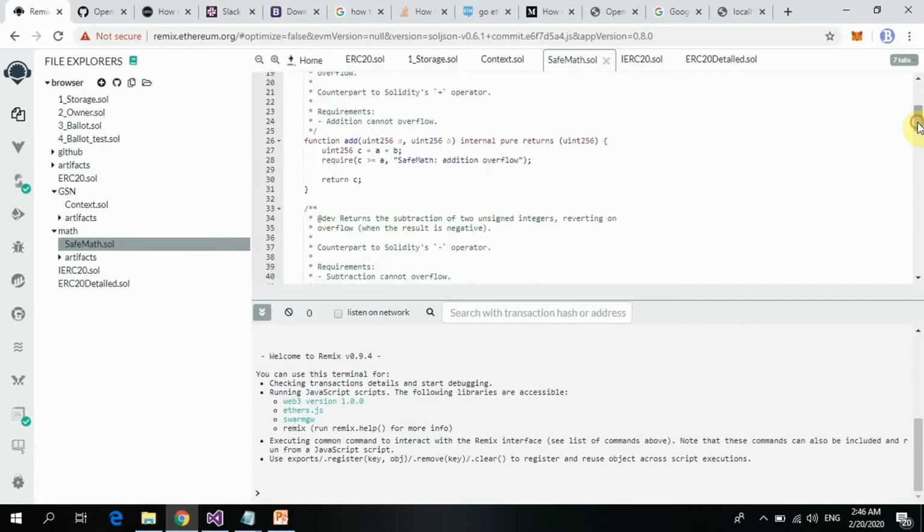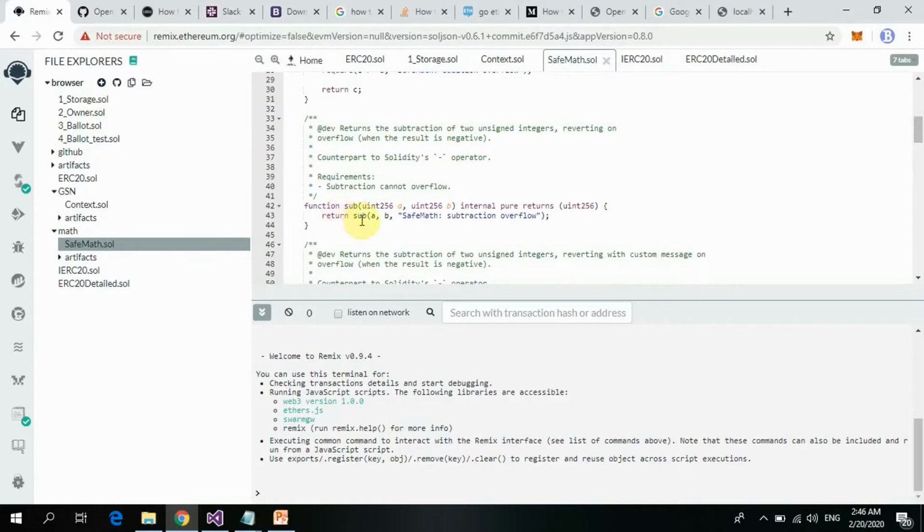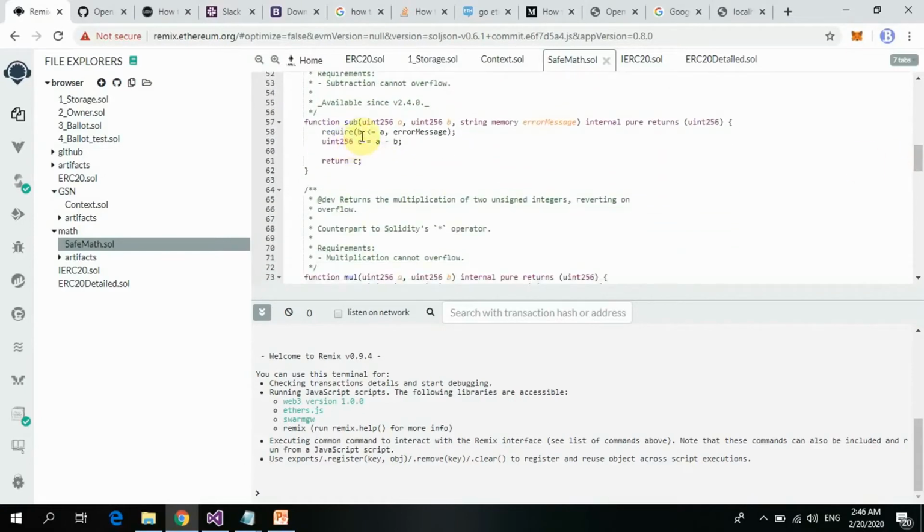And if you look at how they did it, you can see function add, where we can add just two numbers, A and B. If you're adding two numbers to get the result C, it requires that C is always greater than or equal to A, so as not to have an overflow. And if you're making subtraction, this is how it's supposed to be. If you're making subtraction of B from A, it's required that B is always less than or equal to A. So these are the checks that you look at.